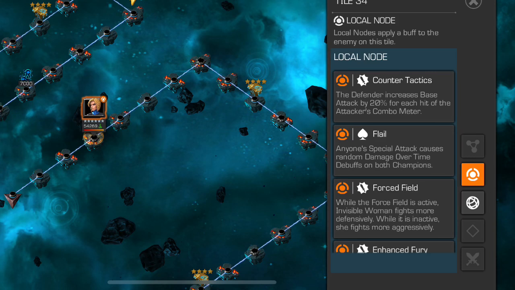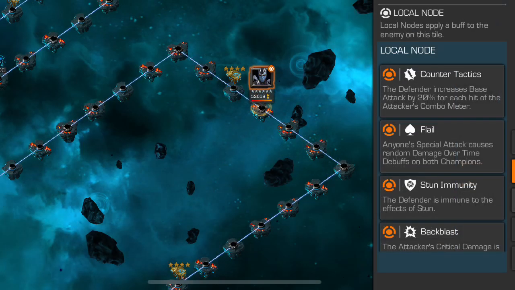And Flail is an interesting node, fairly annoying depending on who you are using. Basically anyone's special attacks cause random damage over time effects on both champions. So what does that mean? That means you never really know what's going to happen when you throw a special attack, which debuff you're going to get. Now, if you have Ghost, obviously, good times for you, because every time you throw a special attack, it's pretty much immediately converted into a passive Fury buff, and you're just going to be getting a huge damage increase without having to worry too much about anything else.